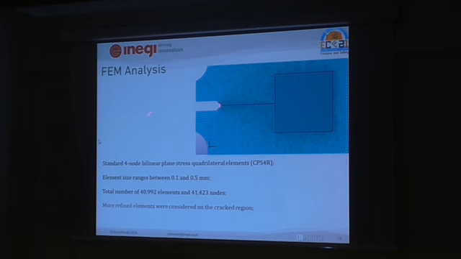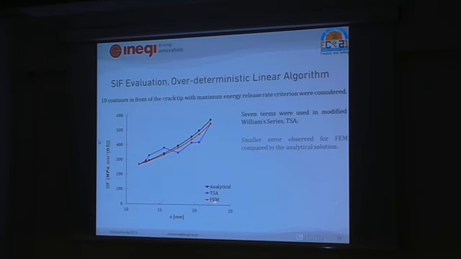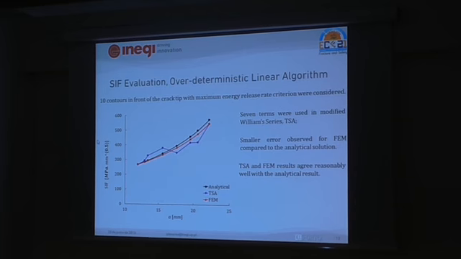We also compare that with a simple finite element analysis, which was done with plane stress elements, and we find that at the region of the crack tip, this is an area of 7 by 7 millimeters, half a millimeter ahead of the crack tip, and these are the results you get for the same crack lengths, and this is actually how they compare, both the analytical calibration, the finite element method, and the experimental results.